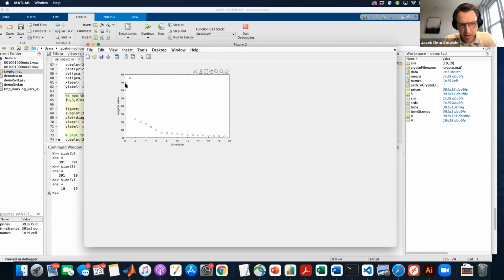The other thing to note is that you often see this kind of exponential looking shape. The modes that have a singular value near zero are less important. So in many cases, we can chop out the last, I don't know, 4 or 5 modes of this data, and we would still be able to recreate our data matrix with only 15 dimensions, capturing all the variability. Because the sum of these 19 values is the total power in the data.